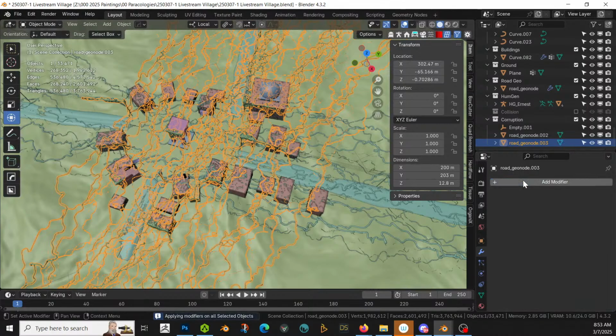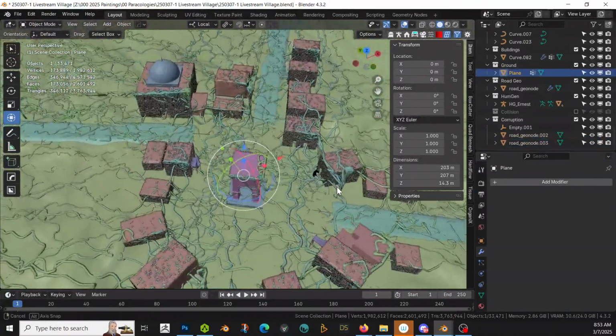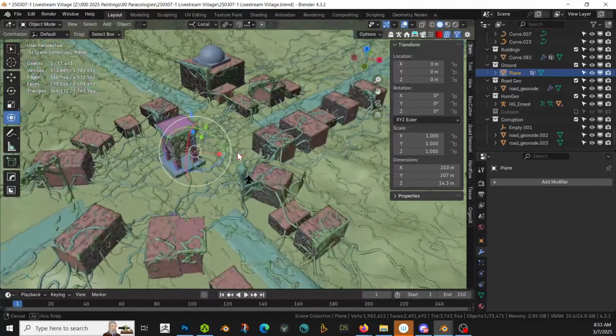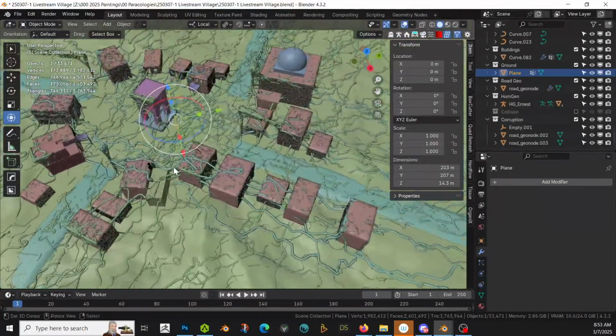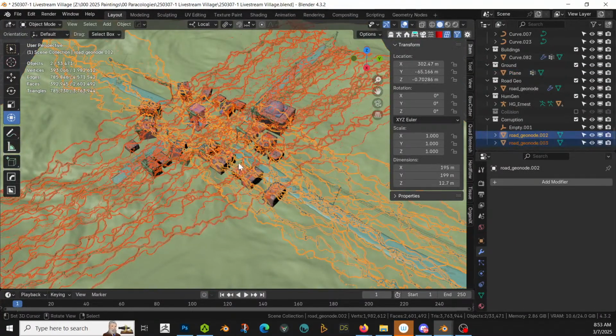So essentially what we're saying is there's nothing really in this village that's particularly heinous enough that it's dramatically drawing the attention of the corruption, more than anything else. You know, a little bit, but not much. It's mostly just sweeping across the space. I want to join these together now. Make them one object.